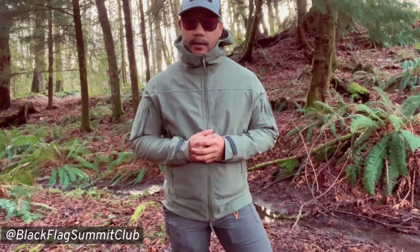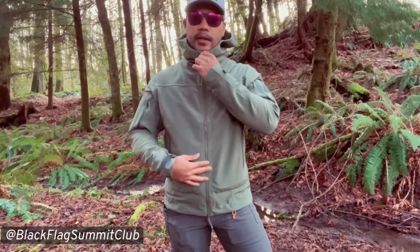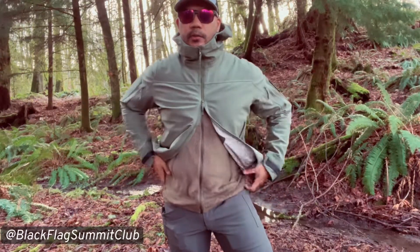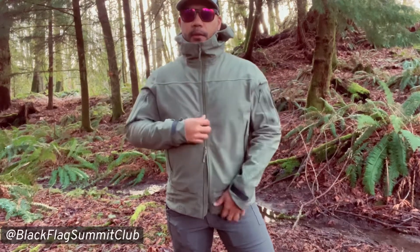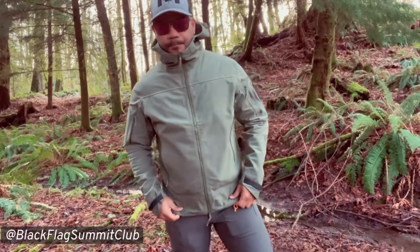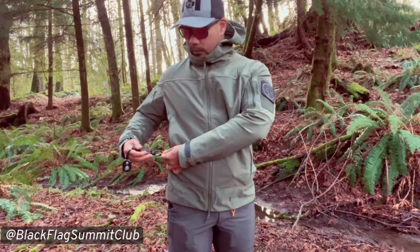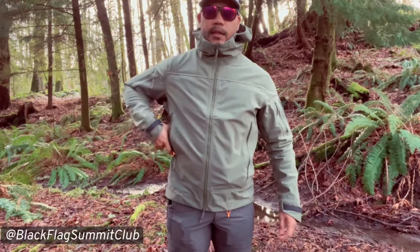This jacket is designed as a four-season jacket that can be worn as a standalone garment or with other insulating layers. The front has a two-way zip so you can open it from the bottom, which allows you to access any belt-worn items while keeping the rest of your body protected from rain or snow. On each side there are two large chest pockets, each with a dummy cord D-ring to attach small items you don't want to fall out — you can attach them to lanyards, and it's mirrored on both sides.